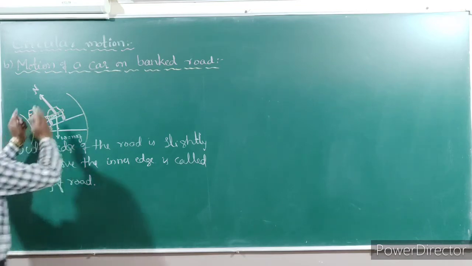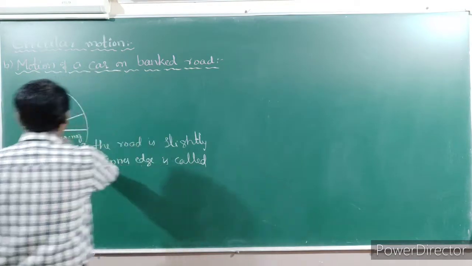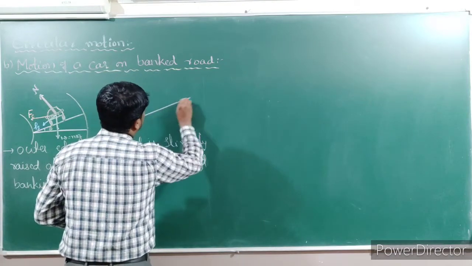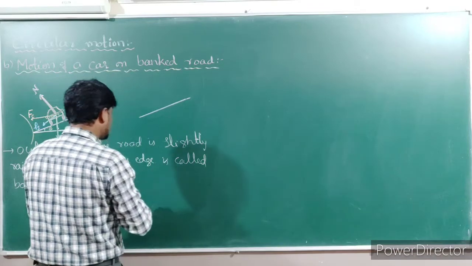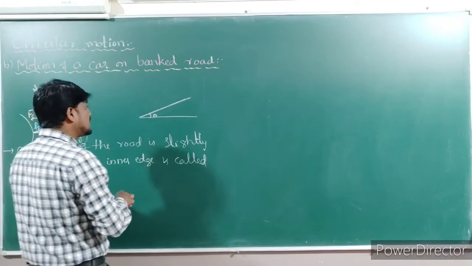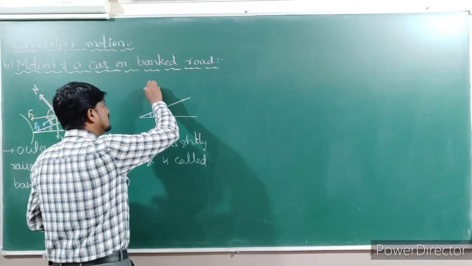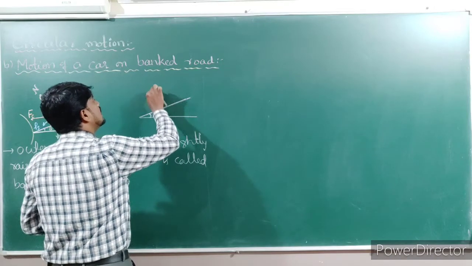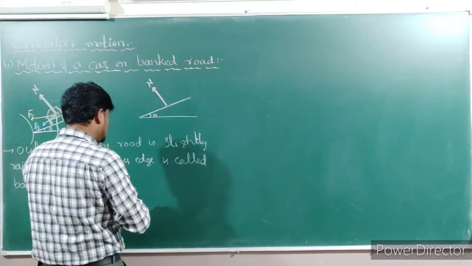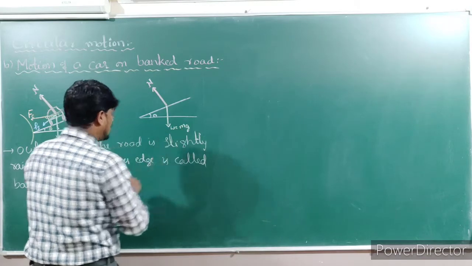So if I redraw this diagram on this side, it comes like this. Right? I am taking this line, same color only. This is the road, the banked road. Here is the horizontal. There is an angle. Here I am considering one important point, and with respect to that point only, let me draw all things. So this is the normal. This is the weight, W equal to mg.